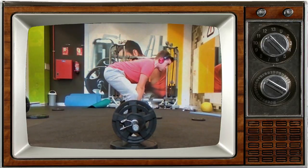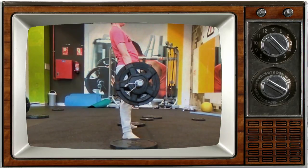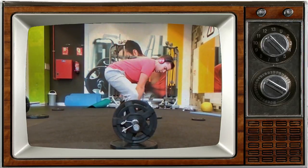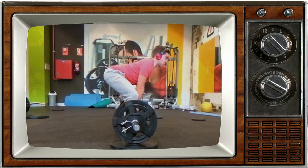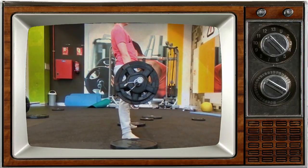I want your shoulders a little more straight up and down. Right now — and I do like the side angle — we can see the shoulders are kind of out in front of the bar, causing you to do a little bit more work with the low back than you otherwise would. If you can get that torso a little bit more upright, hopefully that helps.